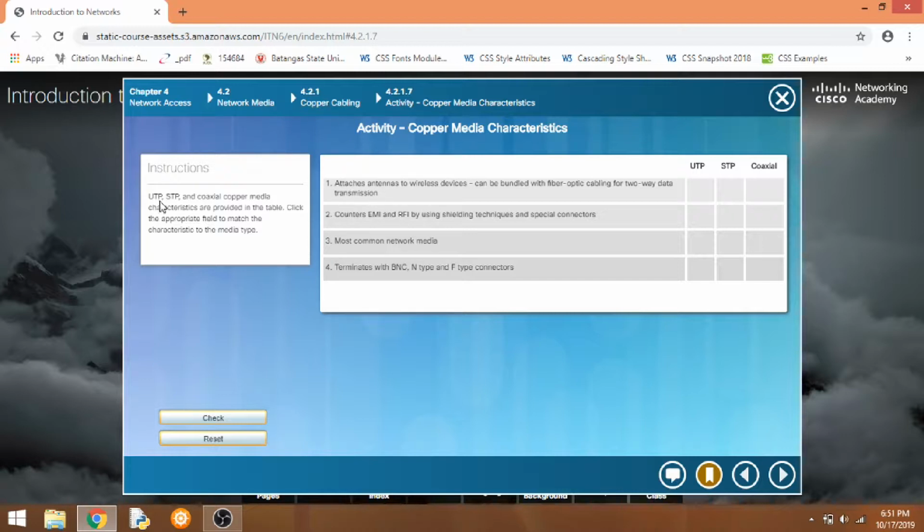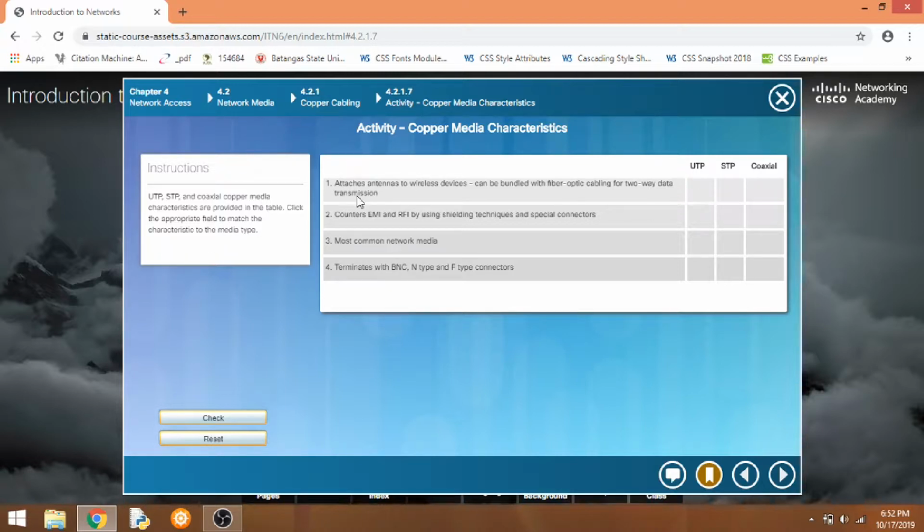Instructions: UTP or the unshielded twisted pair, STP, which is the shielded twisted pair, and the coaxial copper media characteristics are provided in the table. Click the appropriate field to match the characteristic to the media type.